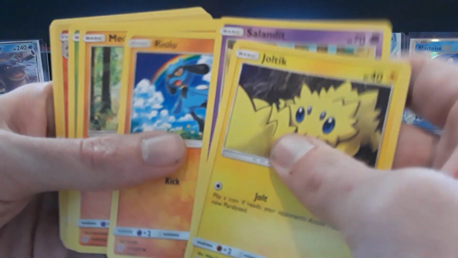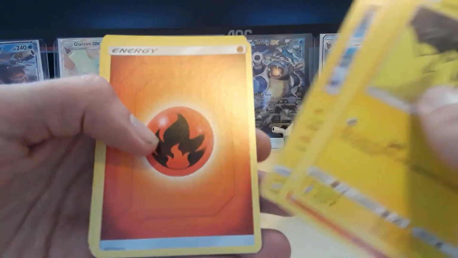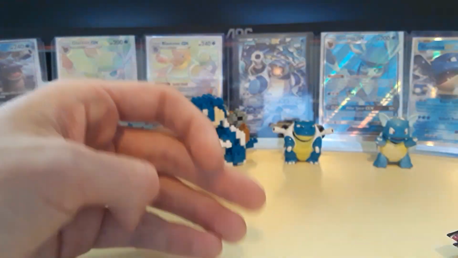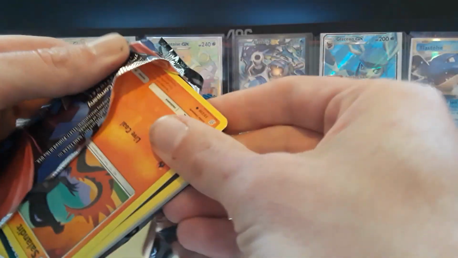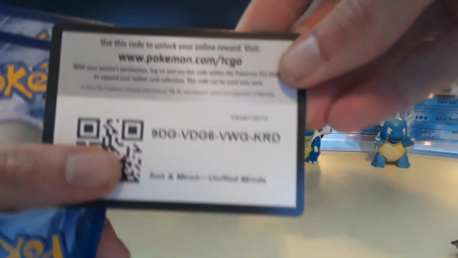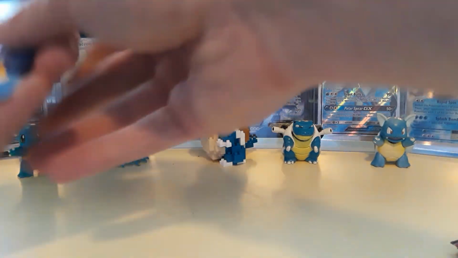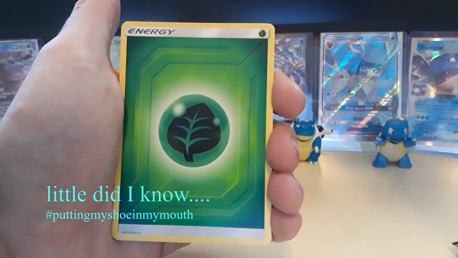We got a Joltik, Salandit, Riolu, Metatite, Shroomish, Chandelure for the reverse, Zergatree, the Fire Energy, we got Swadloon, Blizzard Town, and then a Why Not. Getting into another one. I'm thinking to myself, man, if they had just the regular blister packs, I might have actually gone to get those instead of this box. But I needed to get the box anyway. I get a booster box anytime the set is released. So I made the commitment. I followed through. This is what it is.